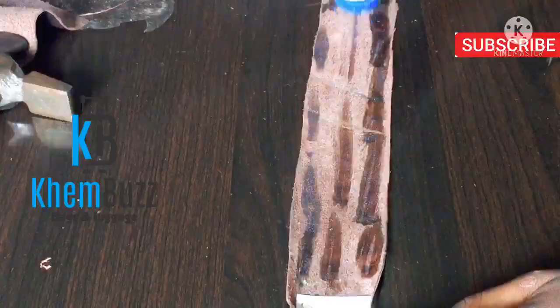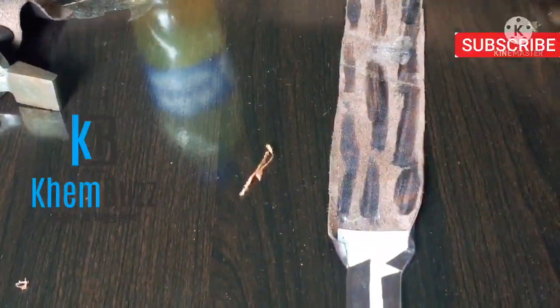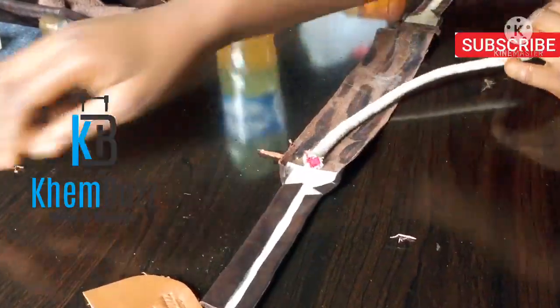Now I'm almost through with the whole undo. So basically, guys, right now what I'm doing is applying gum, and after it's dried, I'm going to fold the board edges, the left and the right sides. Then after folding it, I'm going to put my wool, and then fold them together.